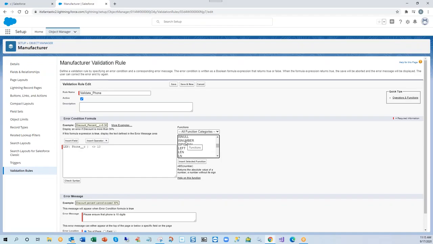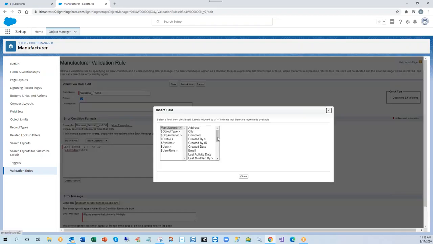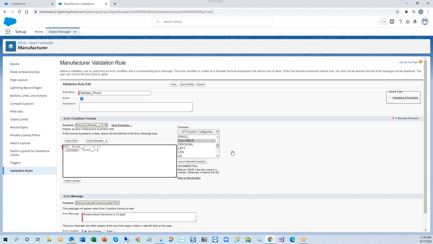So notice there is a check that is number. That's what I want. Selected it. And all I have to do is put the is not, which is the exclamation mark, which is the shift and then the number 1 on your keyboard. So now I'm checking for it, but what field? Okay, let's double click on here and add the field, which is our phone number, and insert it.